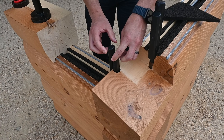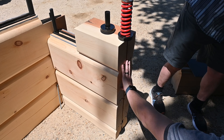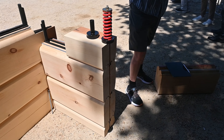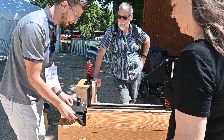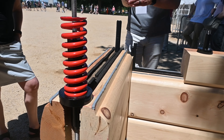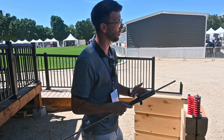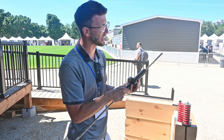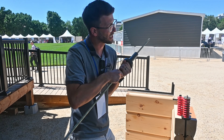How do you keep the logs from warping, leaking, rotting, and all the other problems endemic to log homes? That comes back to my grandfather and my father — we always wanted it to be as maintenance-free as possible. What's unique with our 22 patents is the ability to have that log home lifestyle without any adjustments, bonking, or chinking. Looking at this component, everybody focuses on the spring. The spring applies tension to keep this component on the top course of logs. Every time those logs shrink, this is actually locking itself into place — it's like a one-way valve. It only goes down, so it tightens over time.